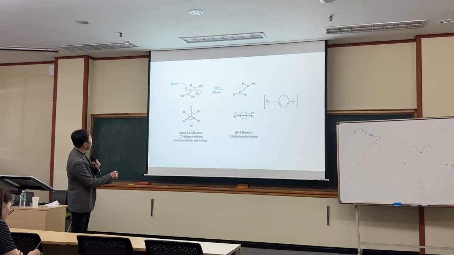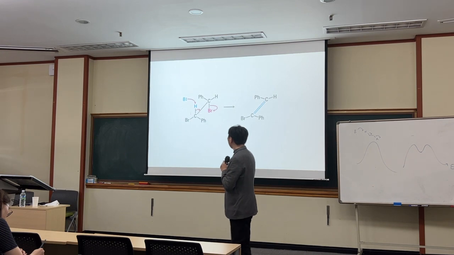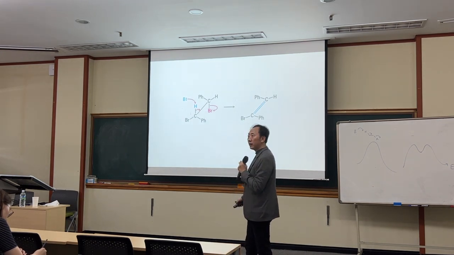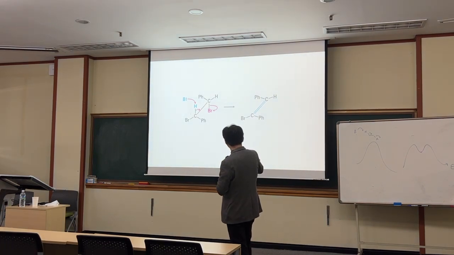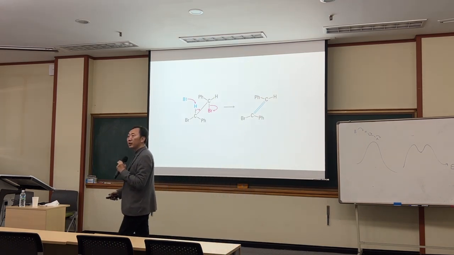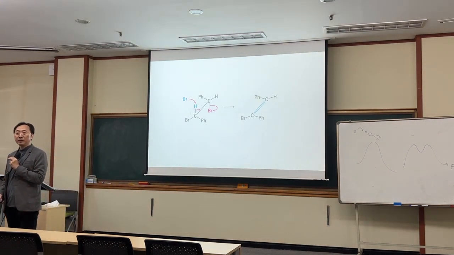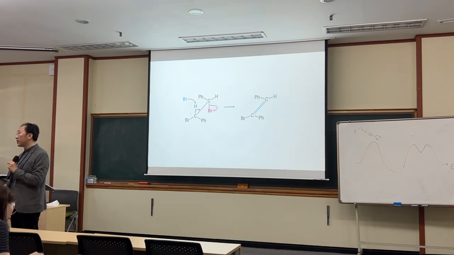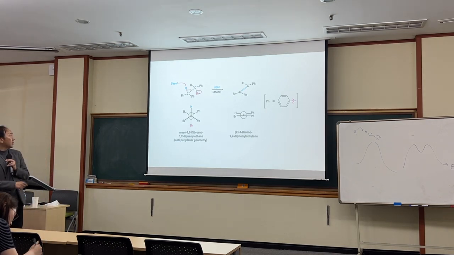Now, if you change one of those stereochemistry here, then in a similar way, the chemistry will happen through the anti-periplanar structure, but the product is different. Here, the phenylene and phenyl are on the opposite side, right? Cis or trans, E or G. Now in this case, that's G. So those two are at different locations. Depending on the original stereochemistry of the structure, the product formed is also a different stereochemical product.